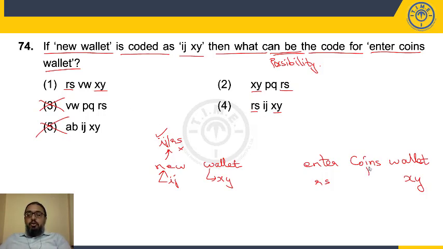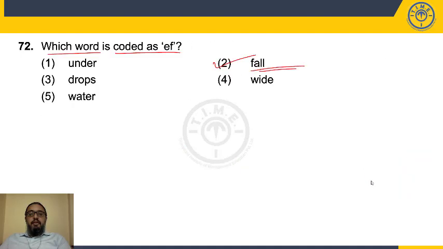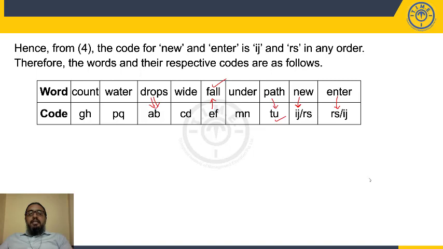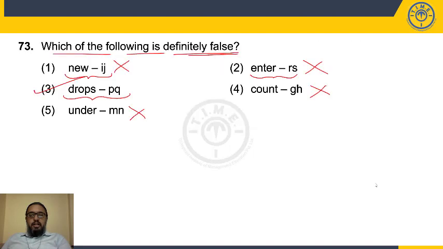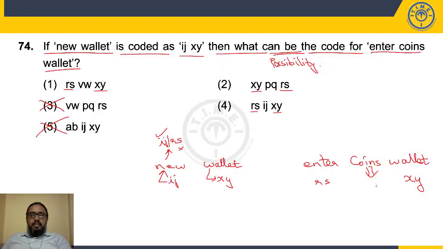Now the only remaining code is we want for coins. Okay, let us see. Now, among the list of the words, do I have coins anywhere? No. It's a new word. So when it is a new word, we need a new code. You cannot take a code from the table. Are you understanding the point? That is why the question is, what can be the code? Can be means possibility. So if you have a new word, you need a new code. Okay. Now let us see which among the codes are new, which are not in the table.